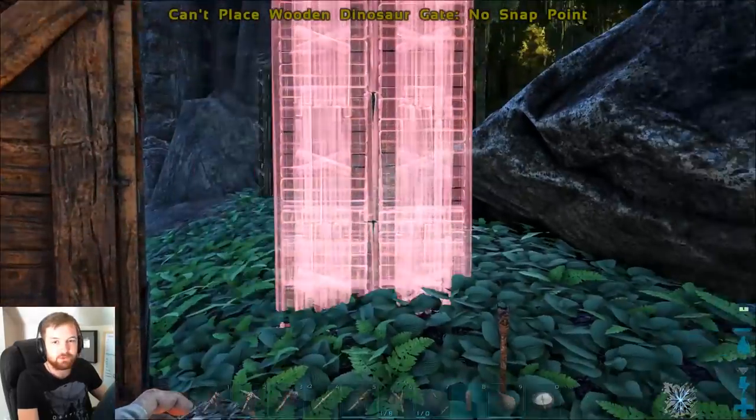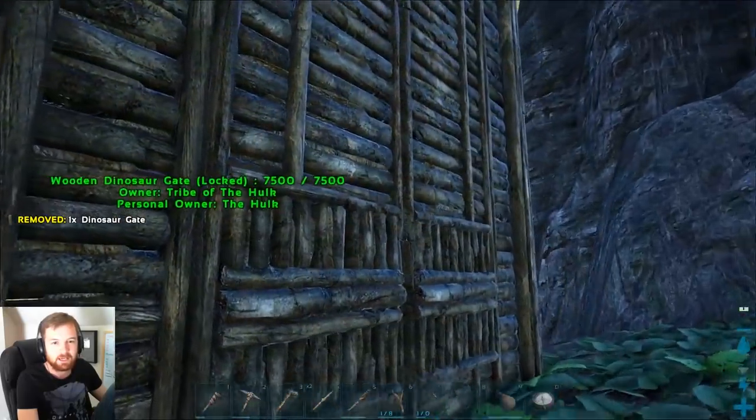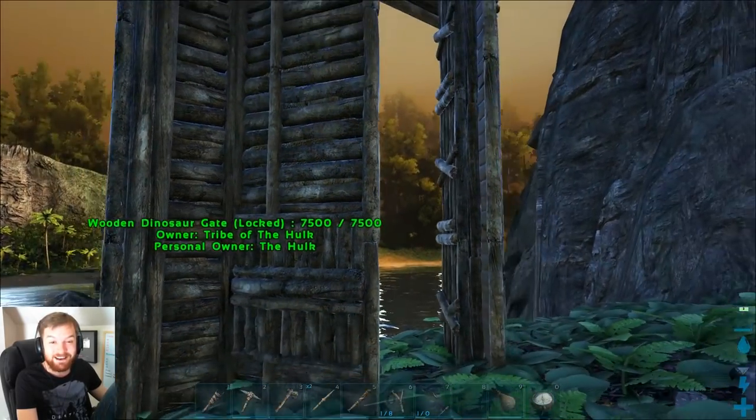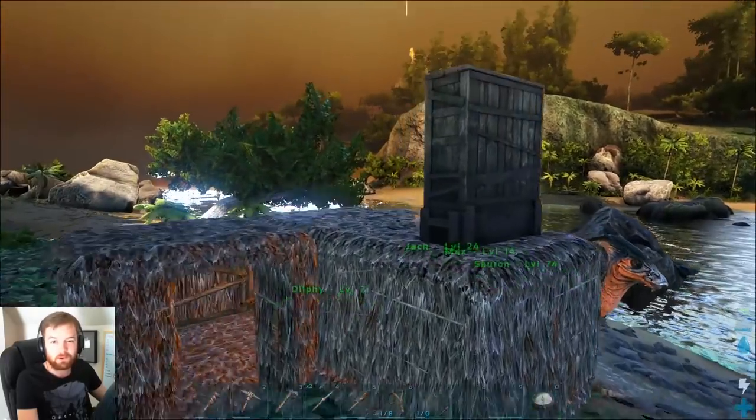Or the dinosaur gate, shall we say. And let's place that in there. And... Dude, this is epic, man! Right, now I just need to get myself a bunch of wood walls, right?